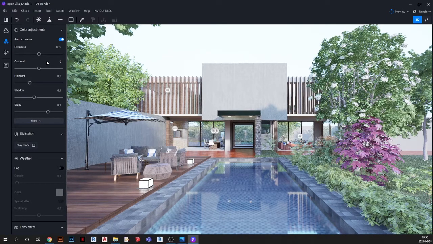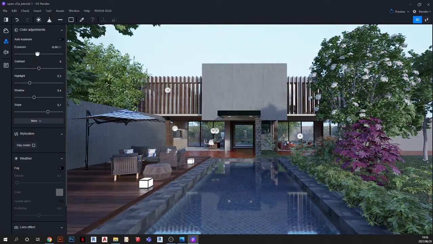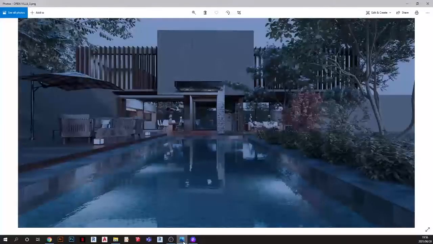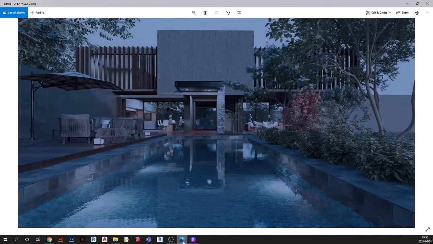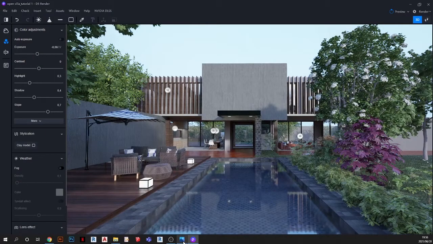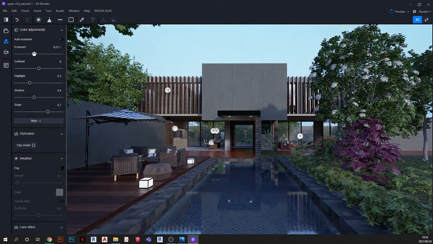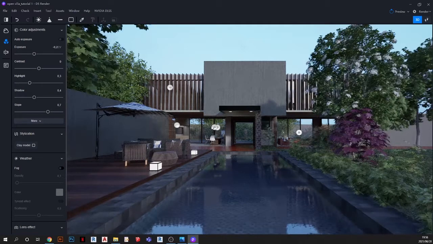So we want to reduce our exposure, so we're going to go a little bit down. You can see when we adjust the exposure, it begins to give us the look of the reference image. Okay, so we're going to reduce our exposure, and immediately we reduce the exposure, it tells you whether the artificial lighting that you bring in is enough. So do we need to increase our lighting?